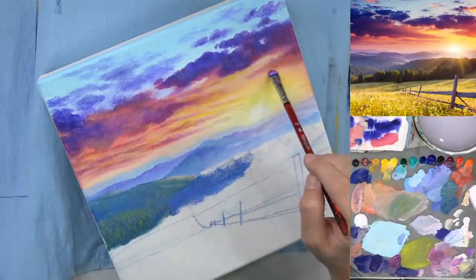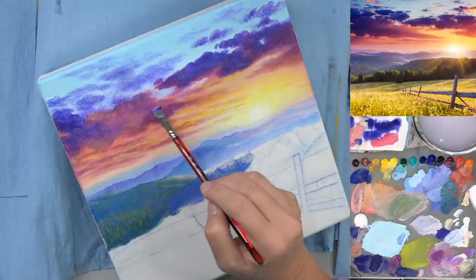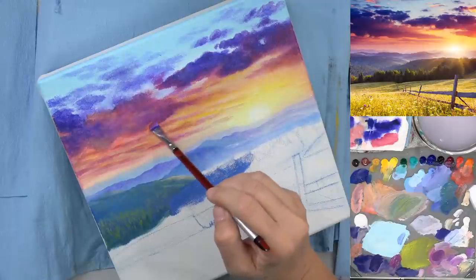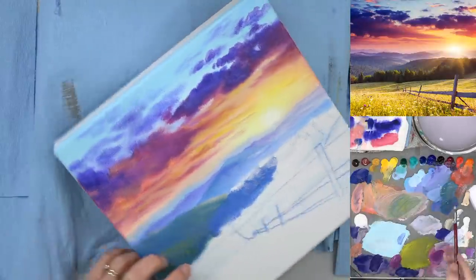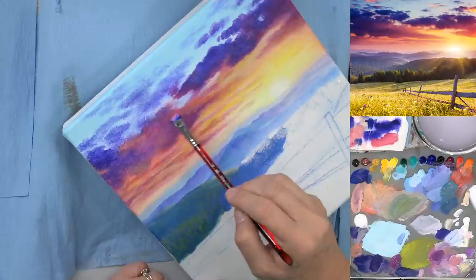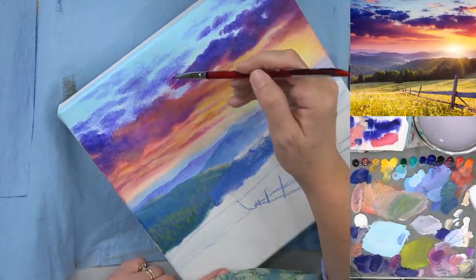Light pink. Zinc white here. And a little bit of orange, adding that. And really, when you're working on yours, you can judge how much of each of these colors you need. It doesn't have to look exactly like mine, just whatever seems right for you.